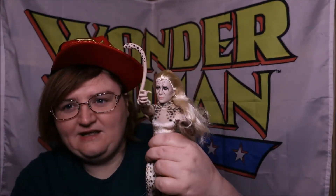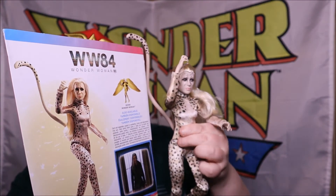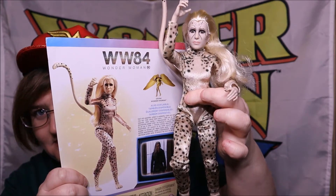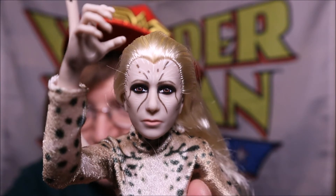Rawr! I want to get her in the pose from the back of the box - so tail up and one hand like so, one hand rawr. Yeah at least you can do that. I do like the paws, it's just a shame she's not gonna be able to stand up on her own. I prefer it when they do stand up because they just look better on the shelf and take up less space. They actually did make a pretty good effort on the face there - not bad at all.